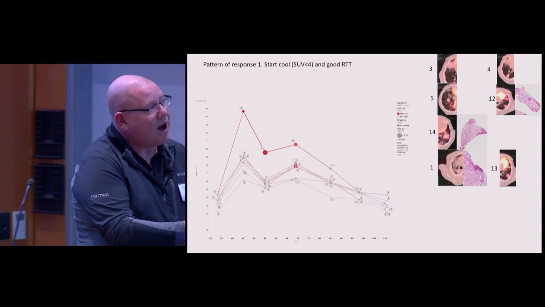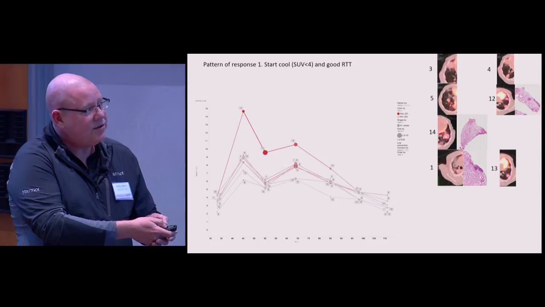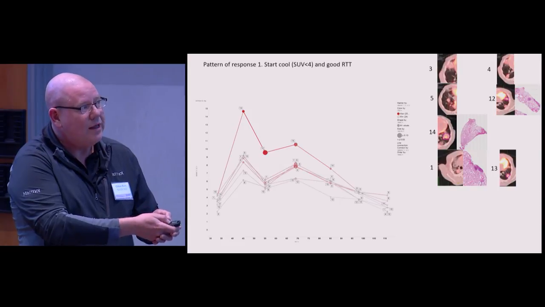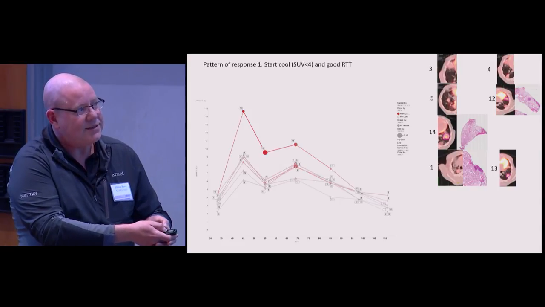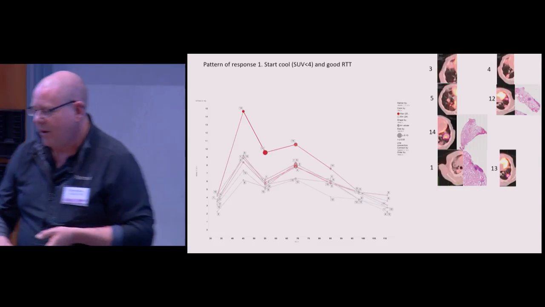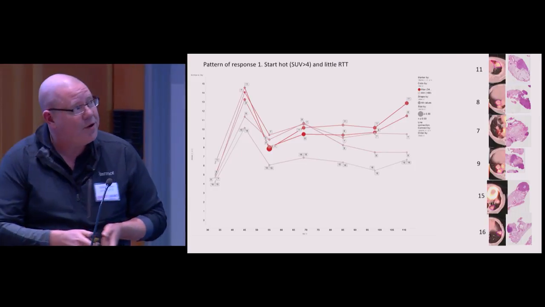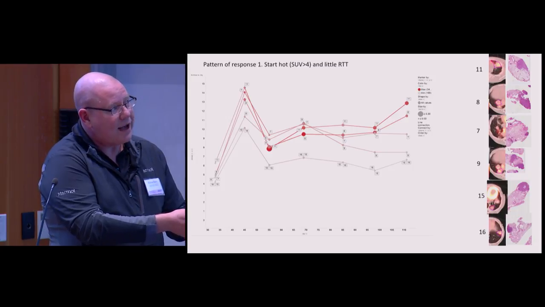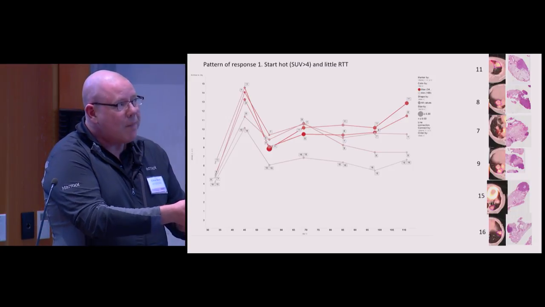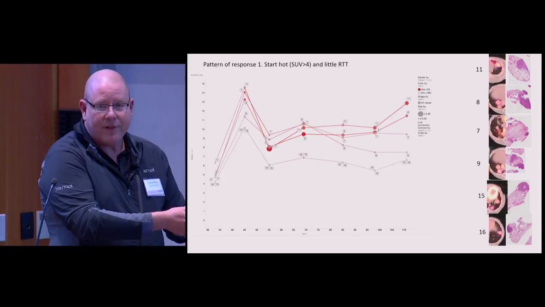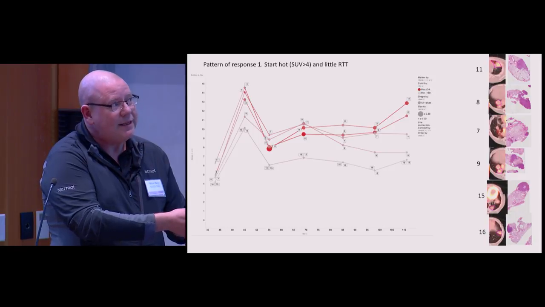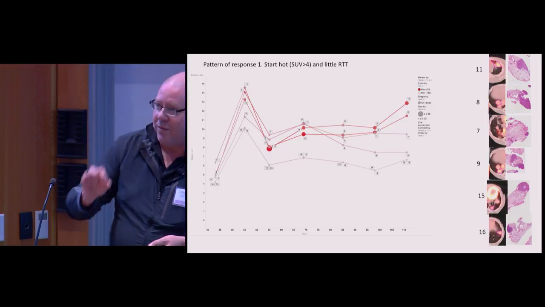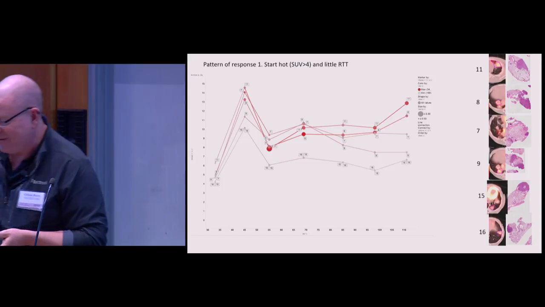Let's drill down on that. Here are the lesions that respond—pattern of response one. They're clearly going up before the animal is treated, being contained because the total inflammation is decreasing. Then linazolid hits them, and they're extinguished from the animal. Here's the other pattern of response. These lesions start here, going up and coming down because this is typical across multiple animal species, including mice and rabbits. You see a peak of inflammatory response, then the animal starts to get on top of it. You impose linazolid treatment, and those lesions are still not responding at all. This is one animal—I'm just breaking the lesions apart into different kinds.